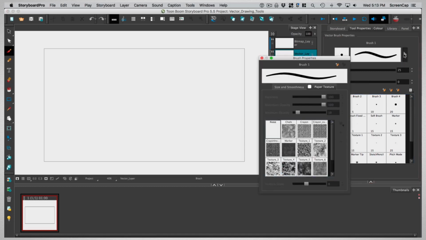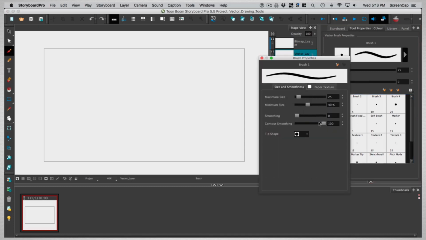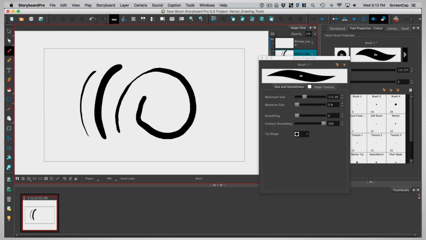If we click this arrow button next to the preview up here, we have more specific options. You can set the maximum size and the minimum size as a percentage of the max. So this changes how much variation there can be in the size of your strokes based on your pen pressure.